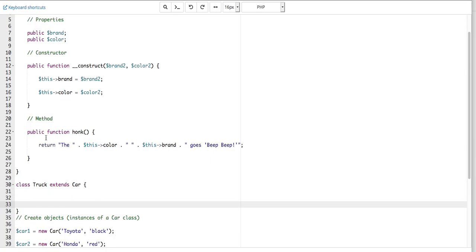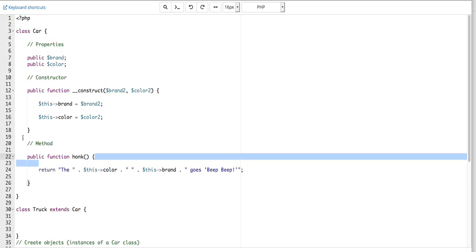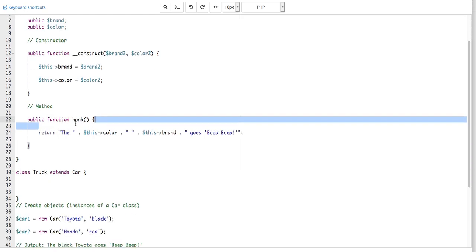So if you wanted to use honk, you can use it, but I'm going to show you that on the other one. It's just a good keyword to know. When you create the child classes, it can access the public stuff, or it can access the protected stuff, but it can't access the private stuff. The only stuff that's within the class can access it. There is a way, a runabout, to get that. It's called a get and a set.